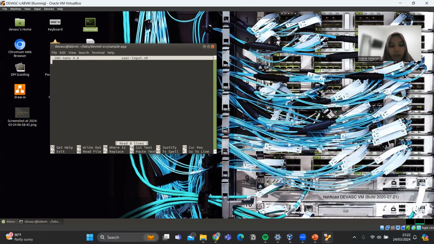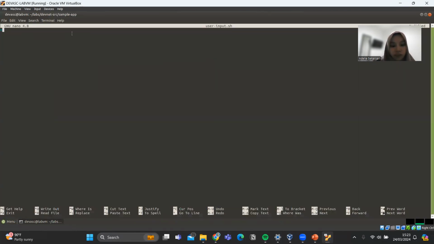So basically, you add #!/bin/bash, and then for the script or command, you can add a simple bash command such as echo, enter your name, and then we need to read the username.